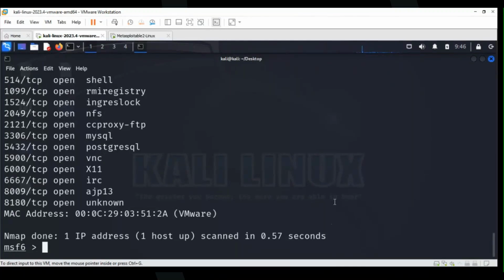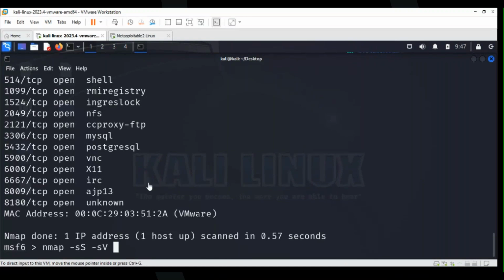Even I can go for service information. If I take port number 6667, I wanted to see IRC information. Then how do I check IRC information? You have to type along with this nmap -sS, small letter s, capital letter S. Then you have to use small letter s and capital letter V, meaning versions.